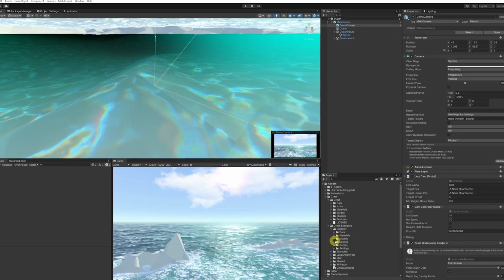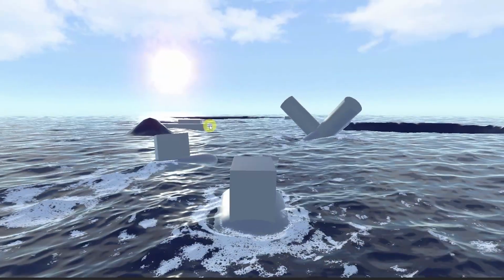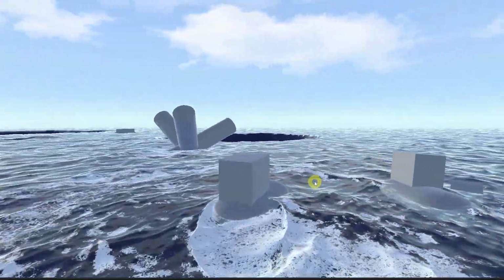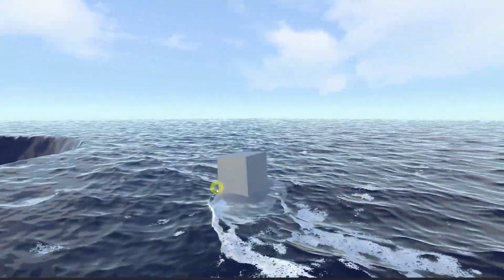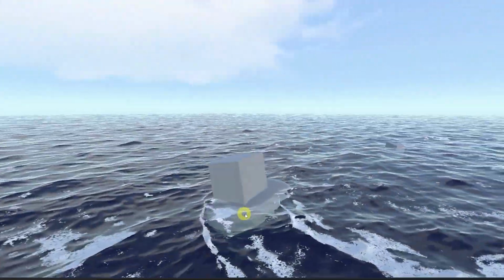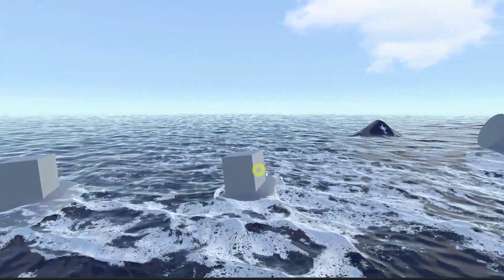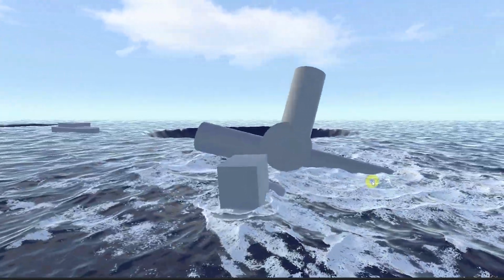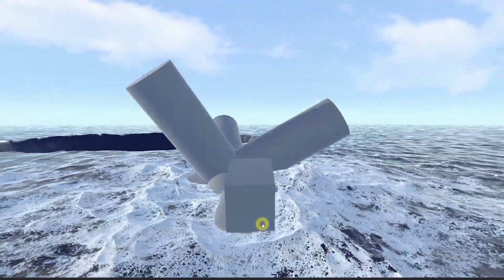There's other Crest examples in another scene called the boat example, and you'll be able to see other objects that actually interact with the water surface. So here's me playing around with this. I control this little boat, and you can see it displace the waves, create foam with things that interact with it, and actually affect the motion of this controller with other objects that can be affected by other parts of the water.